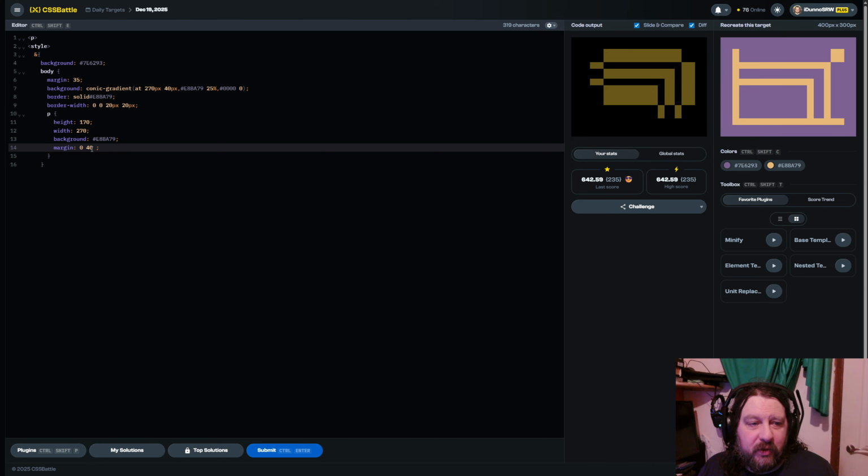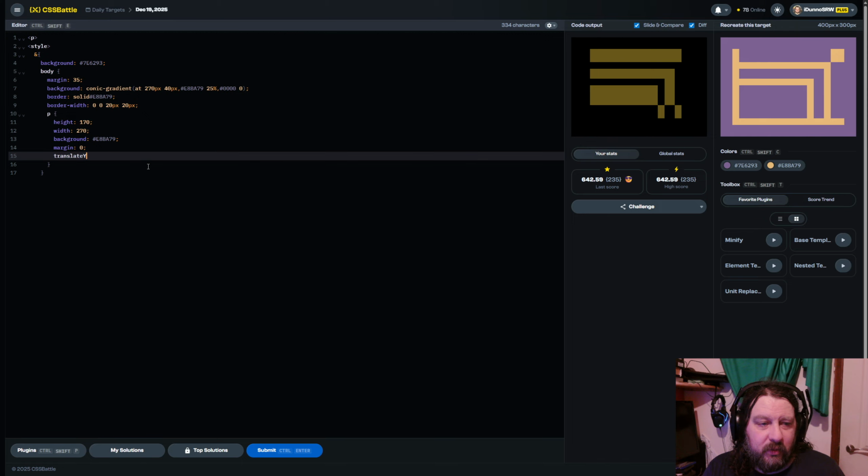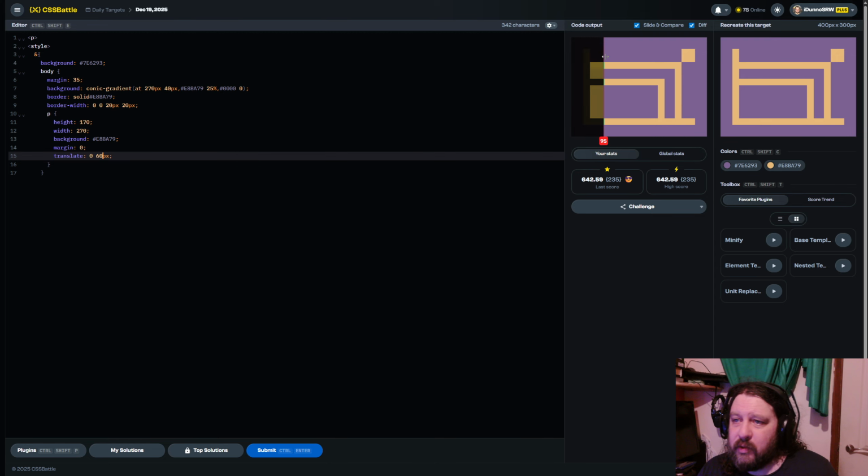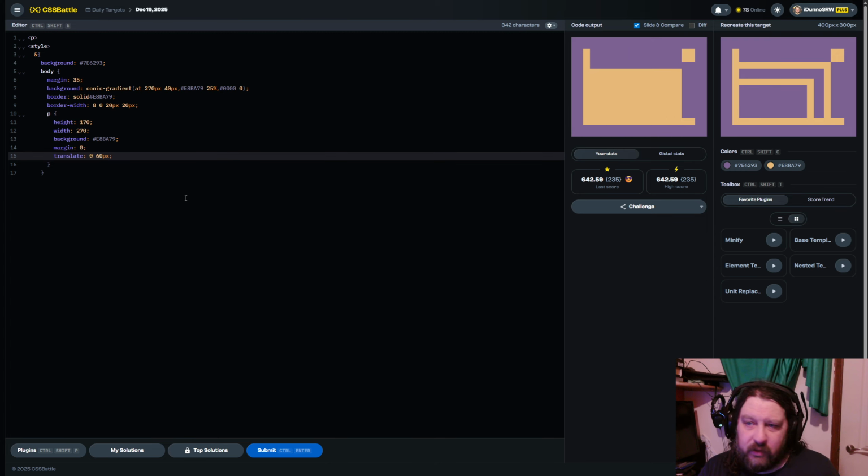Except we don't want it to move over, we just want 0. We just need to move it down. So translate Y 50 pixels. And 55, 60. Too far, how about 40? Perfect.